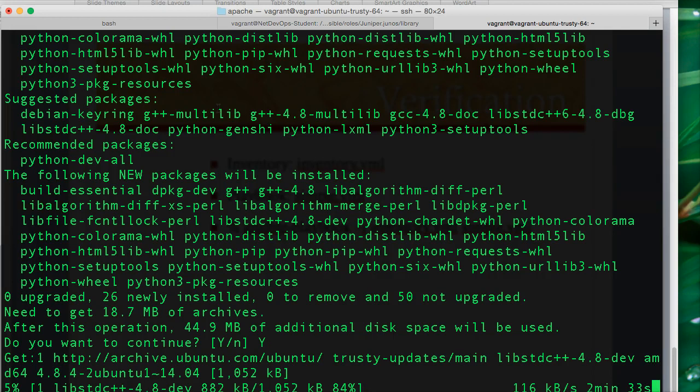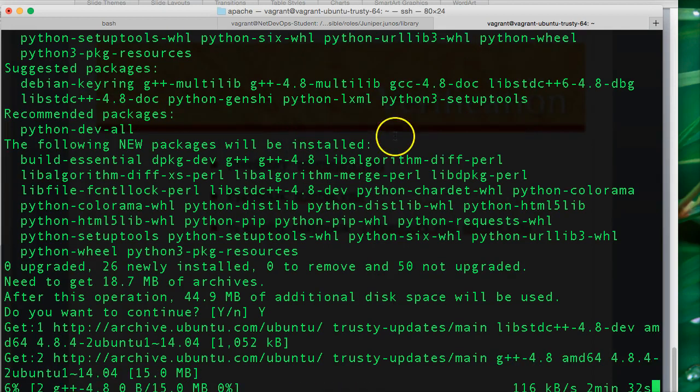This is the first step I'm going to do. You can see it takes about 2 minutes, so I'm going to pause it and let it install first.